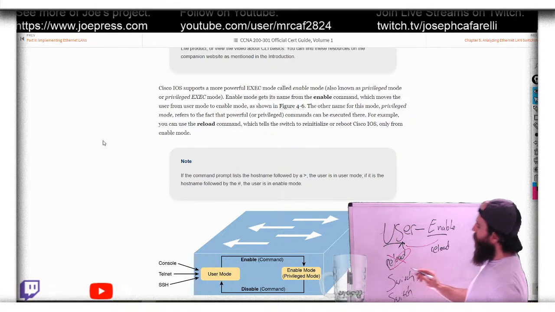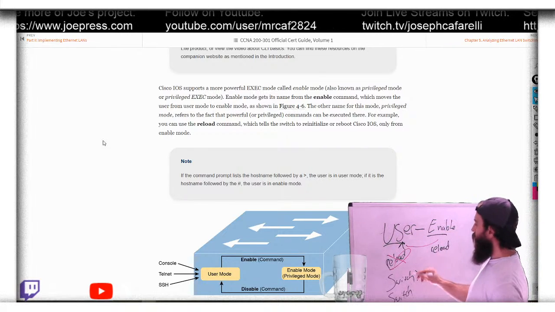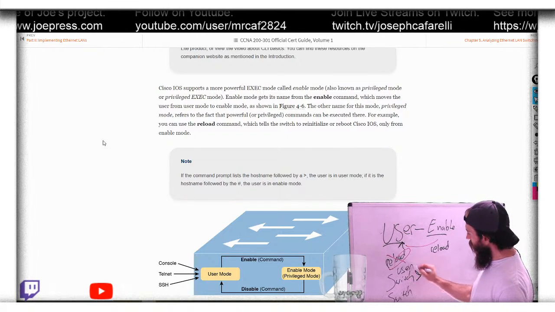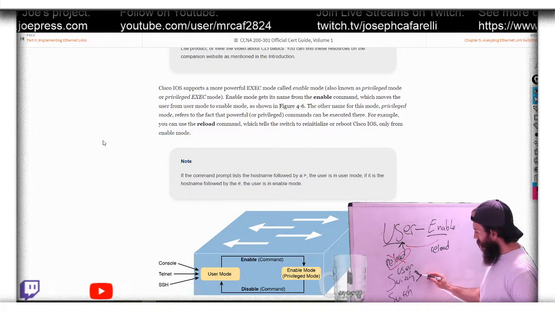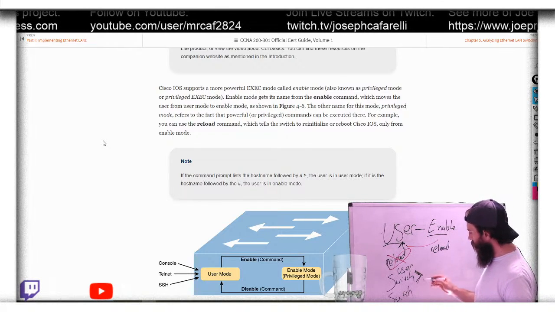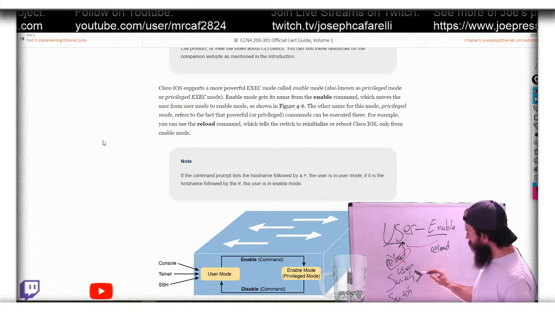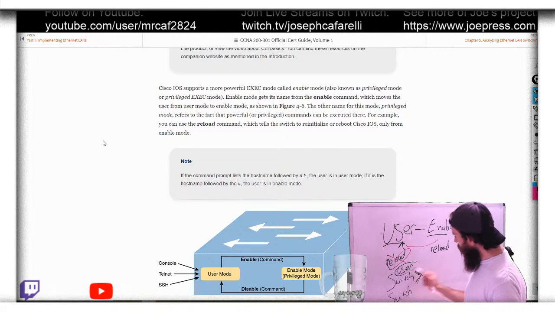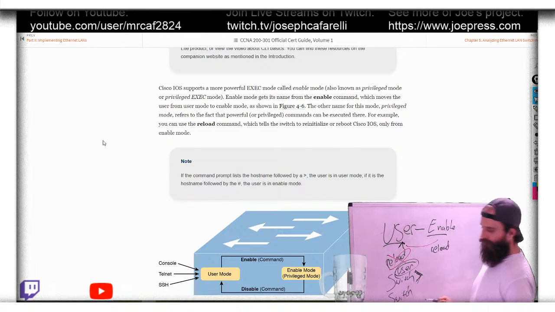So let me regress. Okay, so this right here, this is telling you are in user mode. All right, when you see this greater than or less than sign, I'm pretty sure it's the greater than sign. Think I'm in user mode, okay?